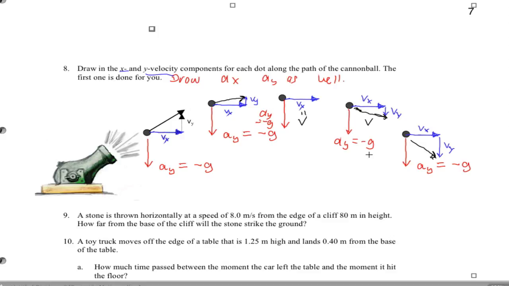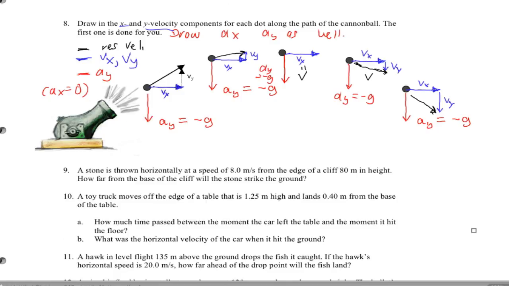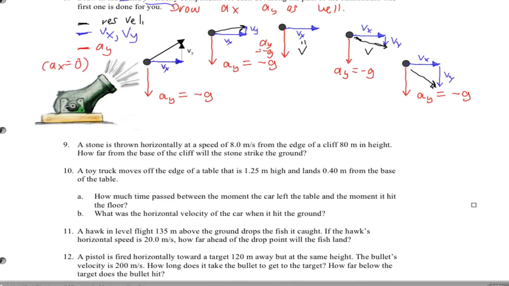So we've got 3 different colored vectors here, just to be clear on how we've labeled them. Okay, this is the resultant velocity. These are Vx and Vy. And this is the acceleration in the y direction. And just remember that ax equals 0. There we go. Now, what we have here are a series of problems that we're just going to go ahead and work out. So I'm going to see if it's possible to highlight and paste. It looks like it may not be, so that's okay.